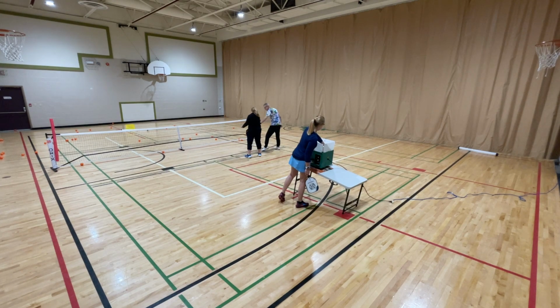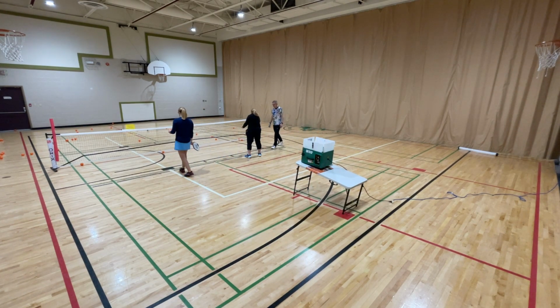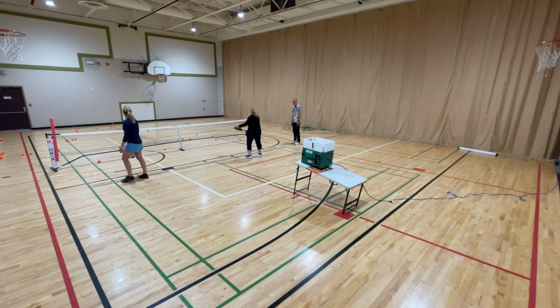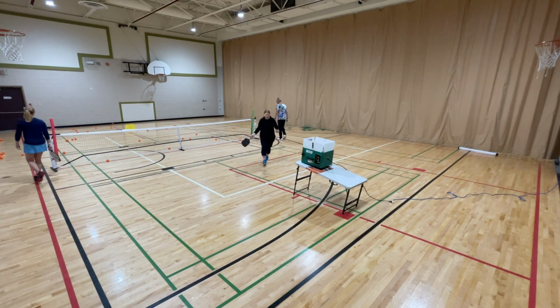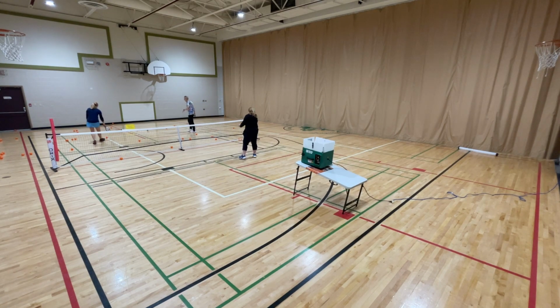Okay, so down. Bend. But it's not bent to start out, it's straight. No, it is bent. Oh, it is bent. Oh, so you are kind of pushing your palm forward. Yeah, absolutely. And toss it a little further up front so you have to reach for it. There you go. That was excellent. The contact was a little crisp, but the motion was excellent.